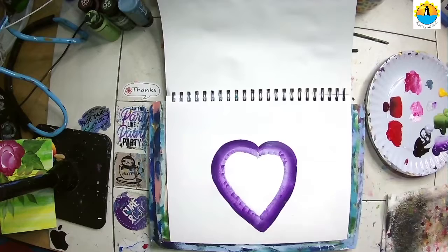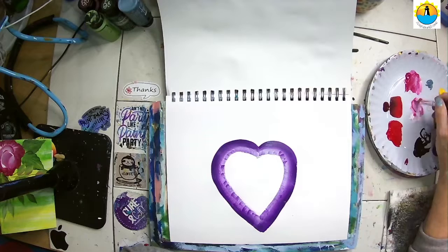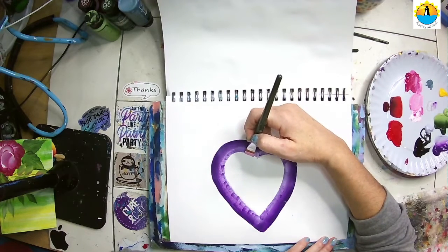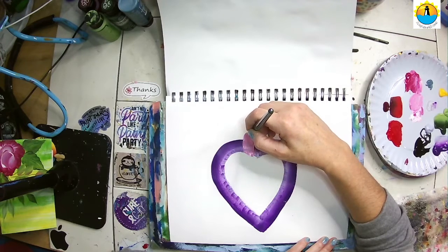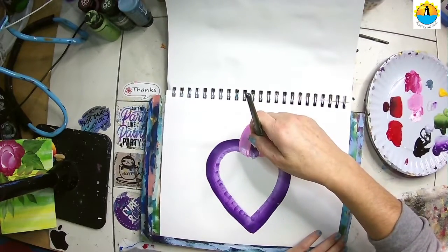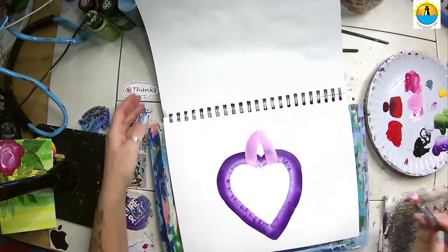Okay, I'm going to come over here. I had this pink from before, and I think I'm going to keep it. Maybe make it a little bit darker. Pick up some medium again, work it into this pink, and now I want to make a ribbon for my wreath. So I'm going to come here. I'm going to pull one side of my ribbon up. I'm going to come here. I'm going to pull the other side of my ribbon up. Okay.